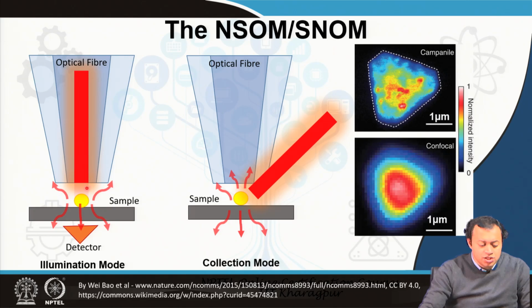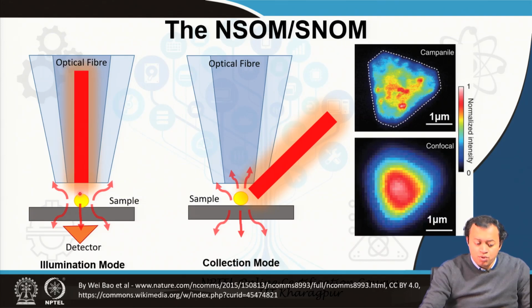This bulging out of the evanescent field, bulging out of the near field is around 50 nanometer in range. So, this optical fiber is brought in incredibly close to the sample. The distance between the sample and the optical fiber is around 50 nanometer or even less, so that the sample is then illuminated by the evanescent field. The light is coming out of the source, and very close to the source we have near field. How close? 50 nanometer.